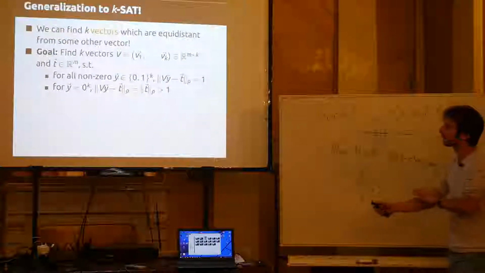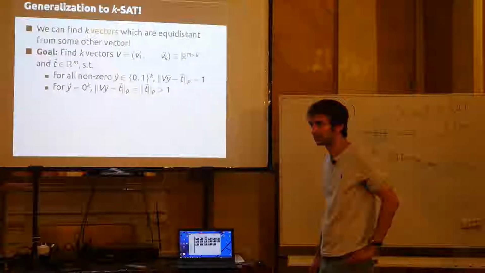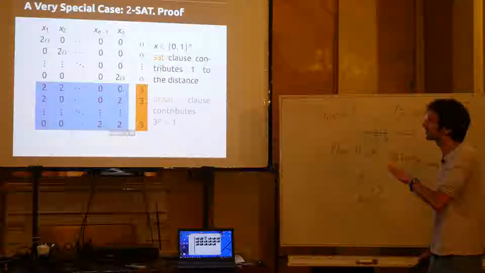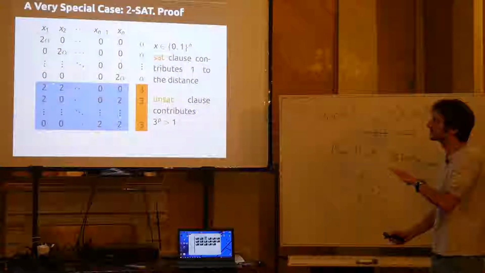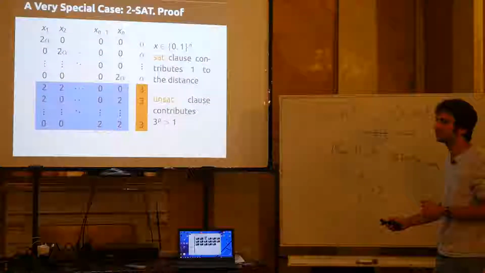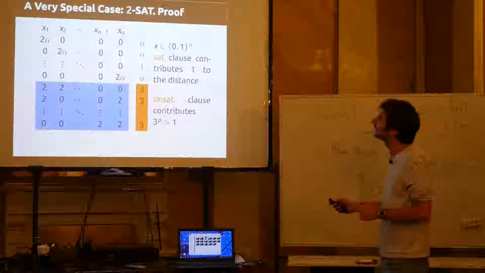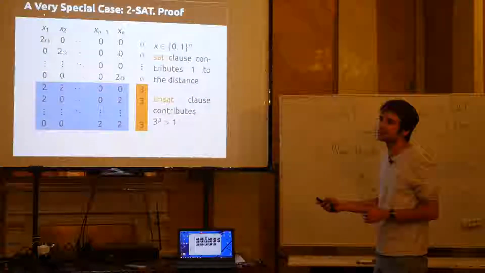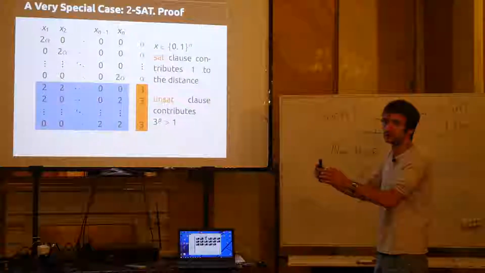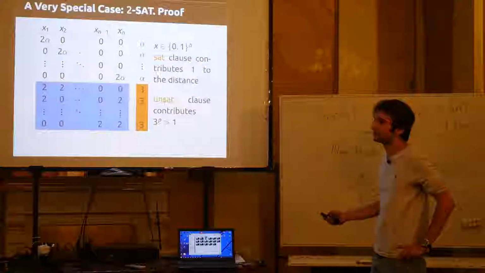So does it give a reduction immediately, or do you still need to deal with negations in the clauses? No. Negations are, seriously, just for free. Say you have a negation here, you know that if you satisfy it, your sum will be either 2 or 0. So your target point should be 1. I want to say that x's are actually not 0, 1s, but plus minus 1s. But this is just an affine transformation of the lattice. You get it for free. So only the target point changes.